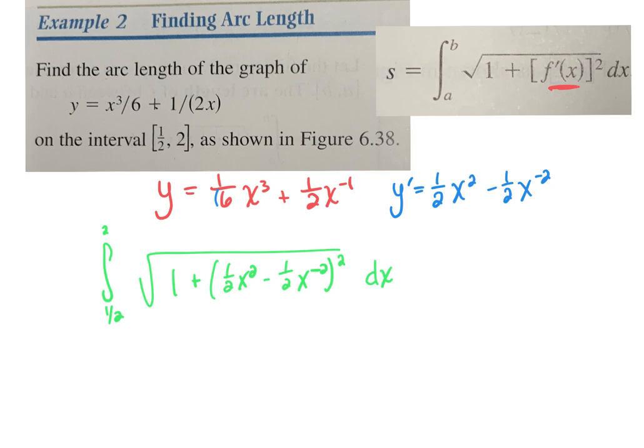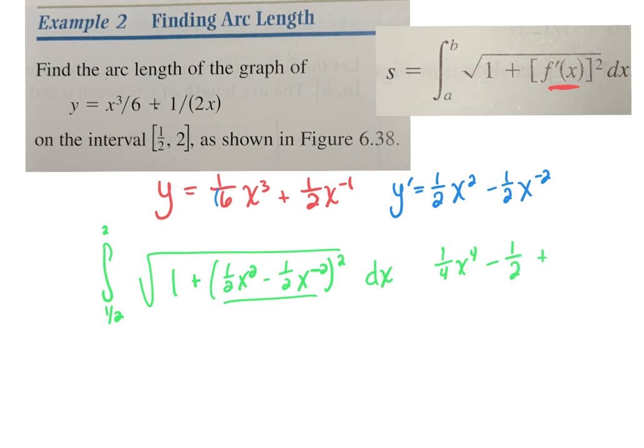This is where you're going to look for perfect squares, okay? So by that I mean we want to make this a little more simple than what we have. So go ahead and FOIL this out. If I FOIL this out, I get 1/4 x to the 4th, and then multiplying these two together and doubling it. So x squared and x to the negative 2 is x to the 0, which is 1, right? And then we get 1/2 and 1/2, which is 1/4. And then we double that. Does that make sense? So when we FOIL this, you multiply these together, 1/4 x to the 0, and double it. So 2/4 x to the 0, or 1/2, right?